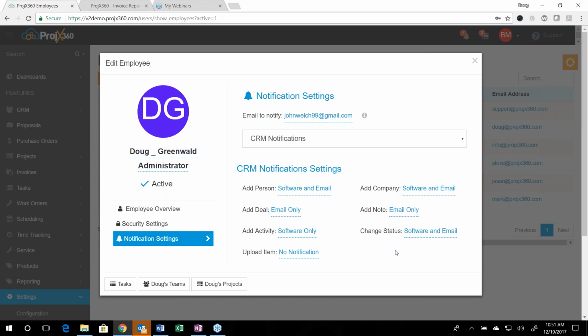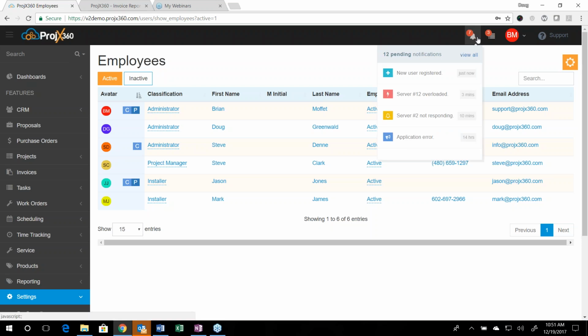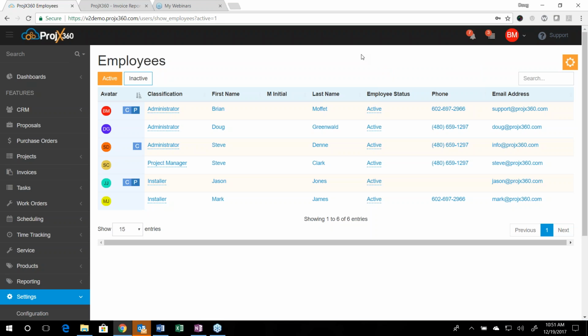And then Dustin asked about the notifications. If you look at the top of the screen, you can close that mobile, Doug. There's the bell in the normal location, so that will show their notifications across the system. And then again, if they chose email or had it sent as text to their phones, then they would get those as well.